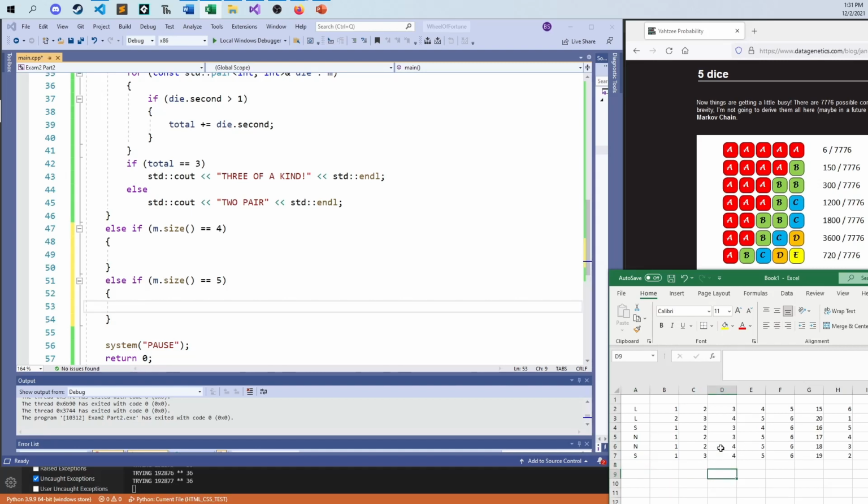So as you can see here, as much as it seemed very complicated a minute ago, if I sum up the total of the 5 dice and I get either 15 or 20, I've got myself a largie. If I get 16 or 19, I have myself a smallie. And if I get 17 or 18, I got nothing at all. So let's just implement that, and we are done with the 5er for the number of sizes, and then we can work our way back. It's a little more complicated, but not overly so.